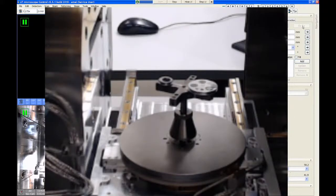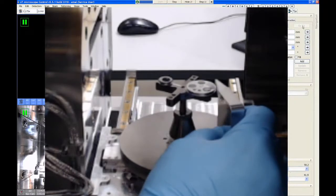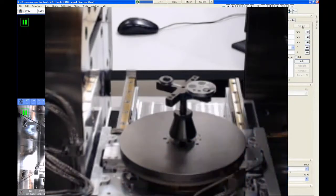What I recommend you do is set up your samples so that this gauge just barely catches on the side of the stubs as you try to sweep it over your sample. That means that you will have access to all the working distance ranges that you would ever want to use. So you can go to 1 millimeter working distance if you want to, but you can also go to 4 millimeters for using the FIB. You can go down to 10 or 11 millimeters if you want to do EBSD. So in my opinion, that's the most flexible height of the stage adapter to use, just slightly above the max line.